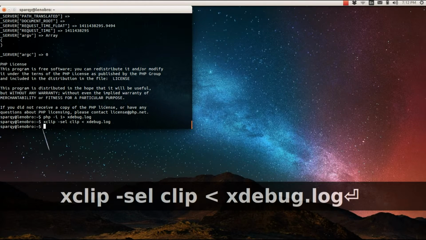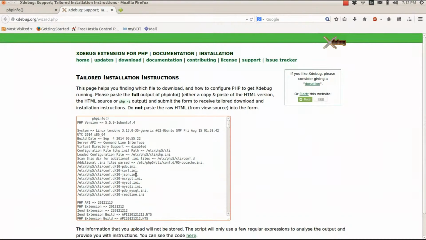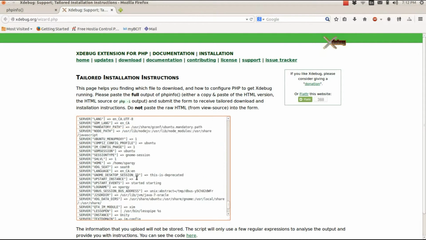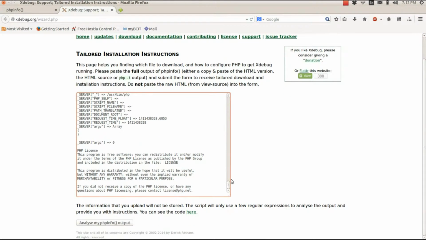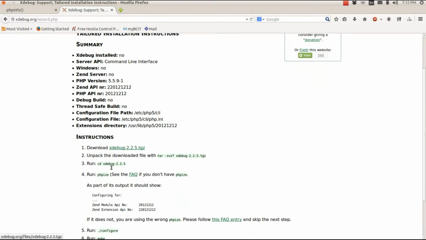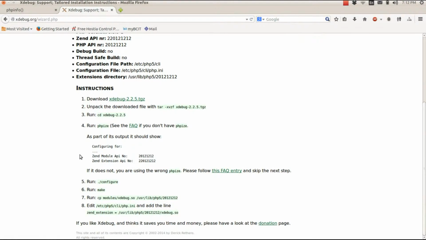So now if I go and open up the web app and paste it, you'll see that I have all that server configuration for PHP pasted into this text box. So if I go and analyze my info, you'll see that it spit out all the information that I'll need, with step-by-step instructions on how to go about configuring xdebug.